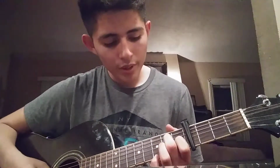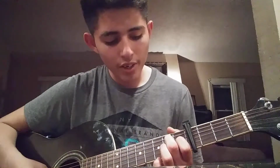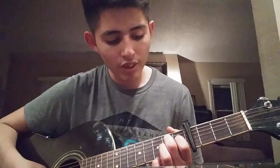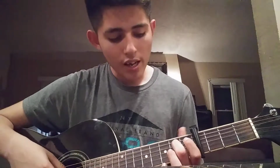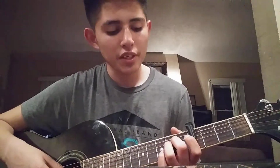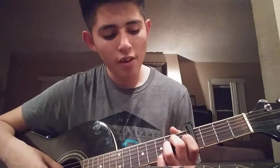So you're going to want to put your middle finger on the 2nd fret on the 4th string. So 2nd fret, 2nd box, on the 4th string. After that, you're going to want to put your ring finger below that string. So it's going to be the 2nd fret on the 3rd string.